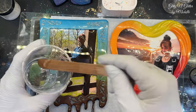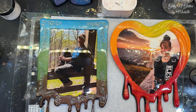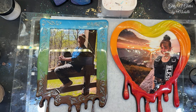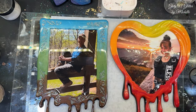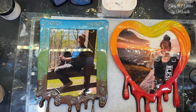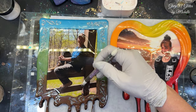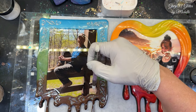So I'm just going to pour some resin on. Let me grab a dotting tool, or a silicone tool, I mean. Where's my favorite one? Favorite one has glitter on it. Won't be using that one. Hang on, I gotta wipe one of these off. I don't want anything in this resin, but I think it's unavoidable. I already see glitter in there. Oh well. Guess there's gonna be glitter on my picture.